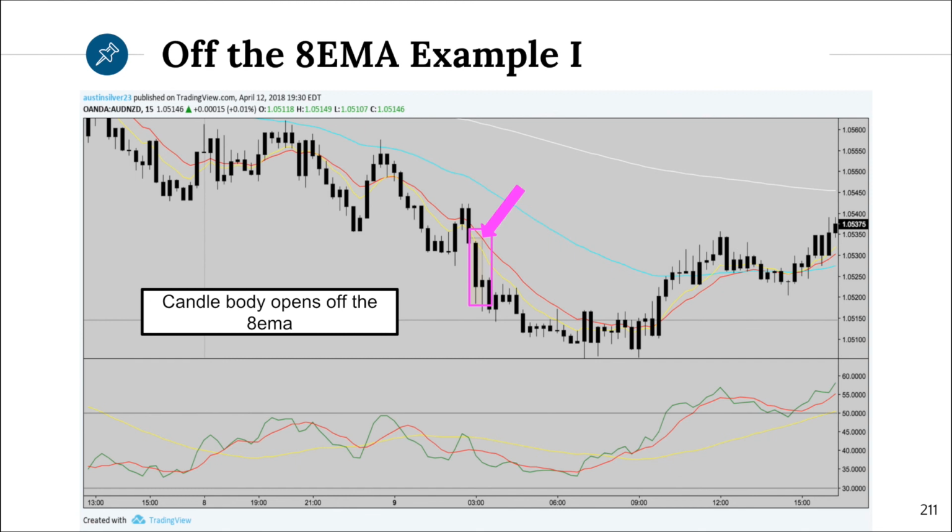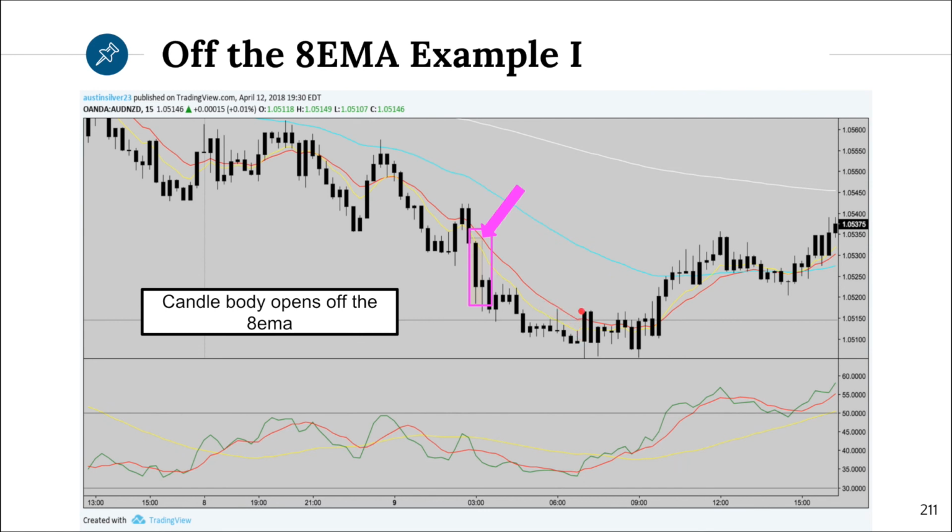The reason that we keep the 8 EMA on our charts is to keep us out of potential bad trades. If you're in a trade off the 13 EMA, off the 50, or off the 200, or even the 800, you're going to use the 8 EMA as a barrier, almost as if the candles close back within the 8 EMA, like they do for the first time right here. You see how this candle pushes off the 8 EMA and none of these candles close back inside. This one leaves a wick, but it does not close underneath the 8 EMA until right here.